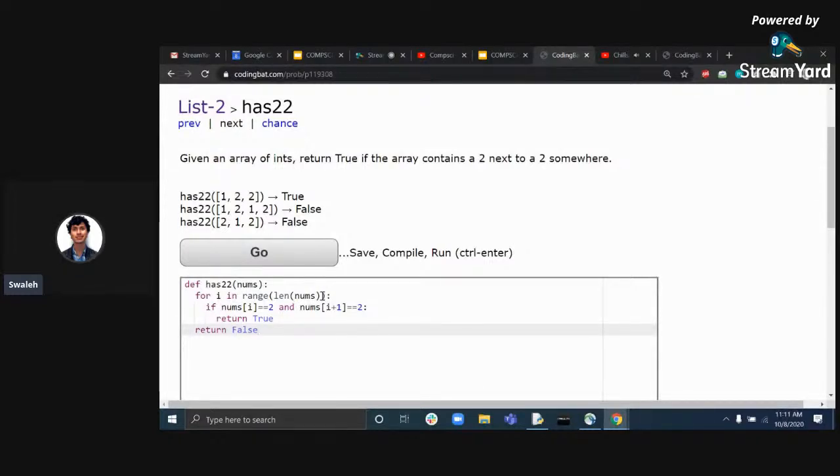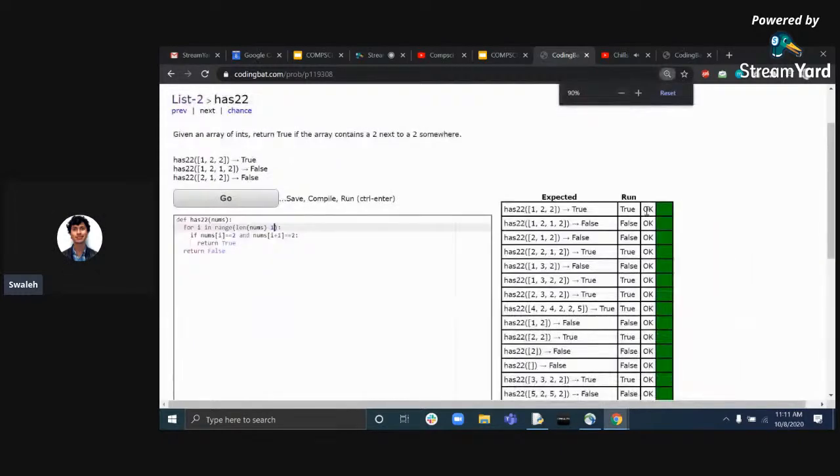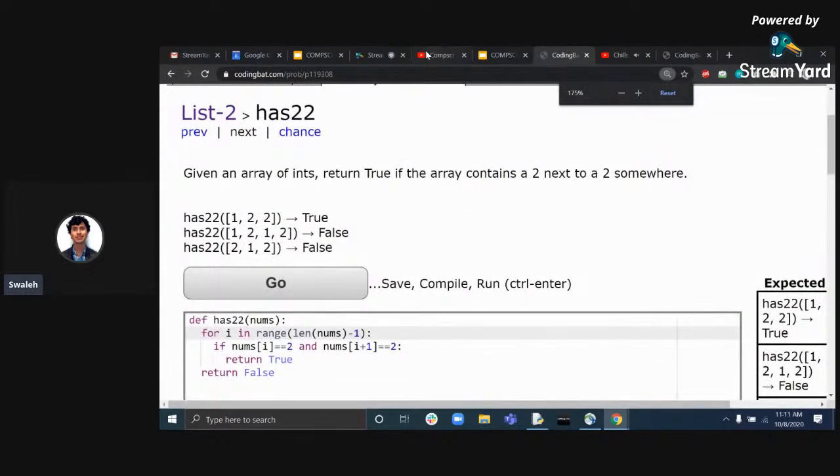Okay, so is this code going to work? Have I considered the full operation? So one thing I should probably keep in mind is I'm going to get an indexing error because I'm iterating through the list one iteration at a time. And so that means when I reach the last iteration, because I'm checking the current element and the next element in the same loop, I'll get an indexing error. So instead, I'll just iterate up to the second last element. Okay, there we go. Simple.